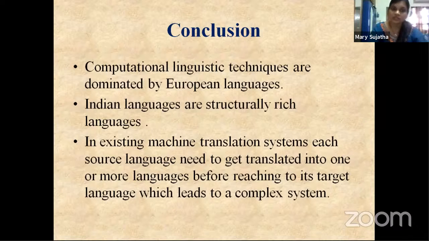And finally, every existing translation technique that I listed consists of different layers, like a source language which is converted into a middle layer. There exists a middle layer interface before converting into the target language. Instead of having this kind of architecture, if we can minimize it to source to target directly, it would be efficient enough. Based on these features, there is a chance of going with future endeavors.